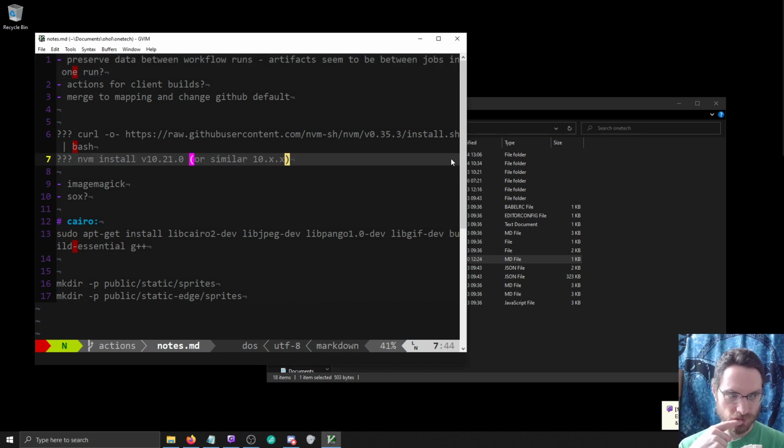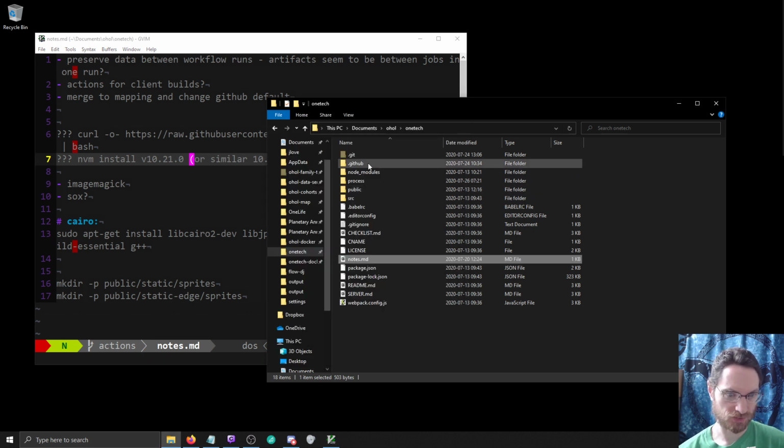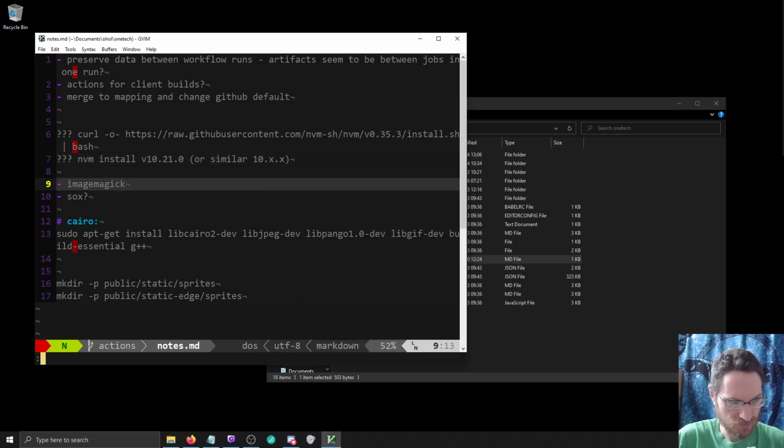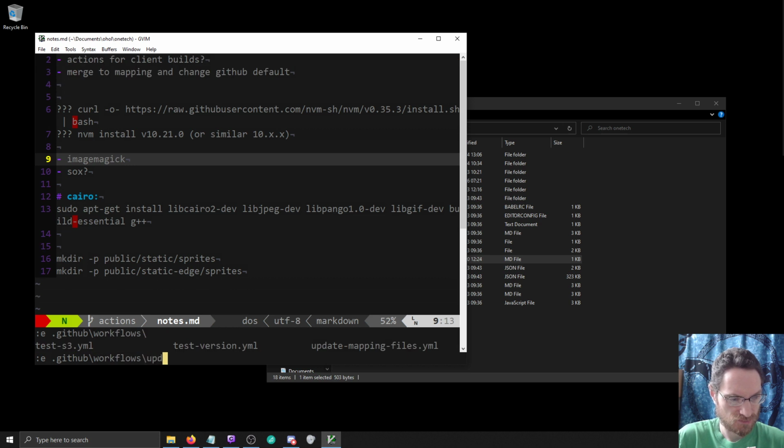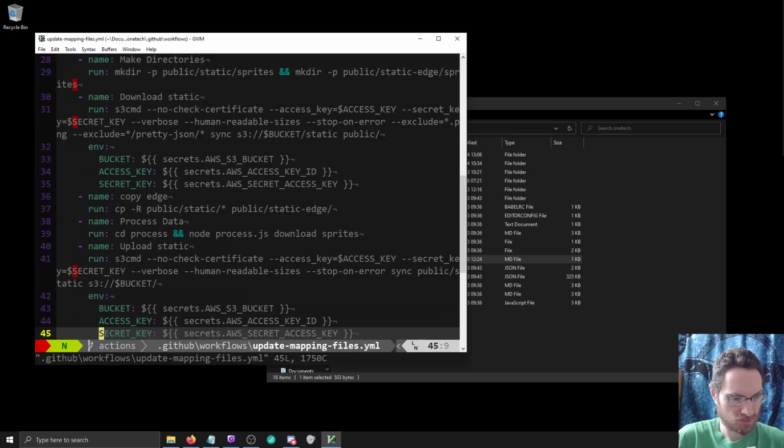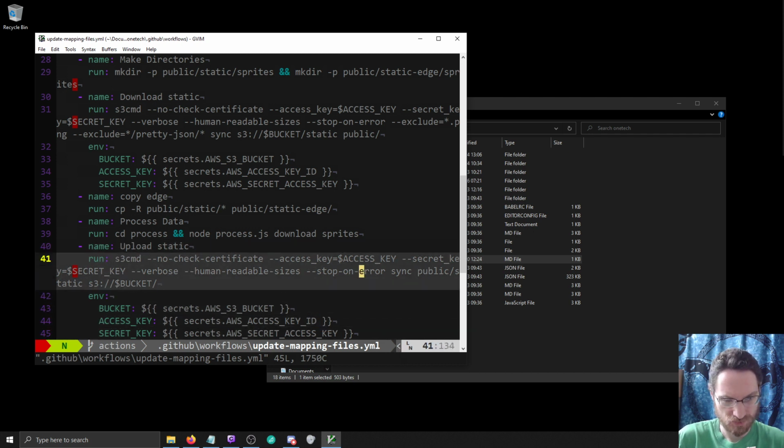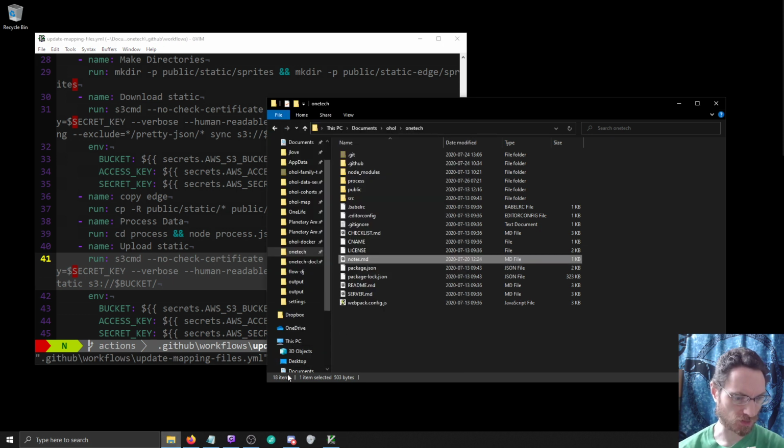I actually had the opportunity to run the GitHub action for the last game update, and the only problem was that I had not put the exclusion on it. Let's see, is that in here? Yes. I actually used that in my other sync task, right?